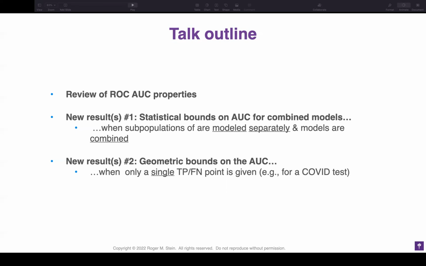So then I got some new results from 2 different papers. The first and more interesting in my view is a method and a result that allows us to combine 2 different models estimated for the same purpose, but on different data sets which do not overlap with each other. And I'll explain what that means.